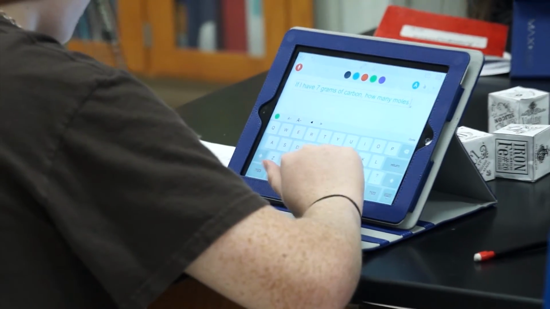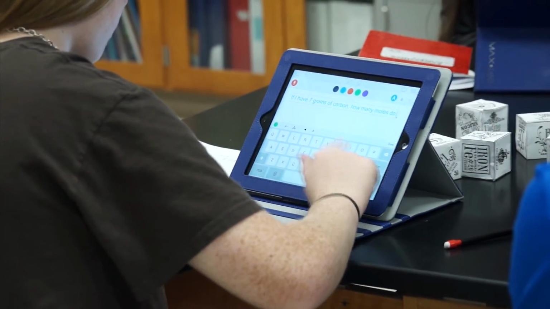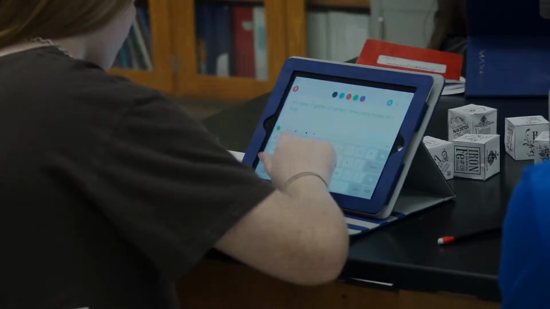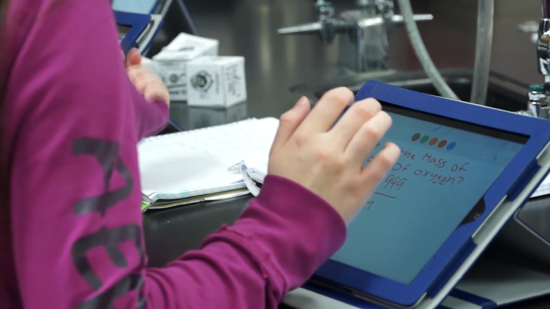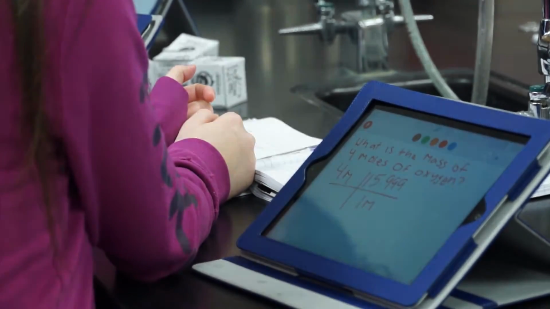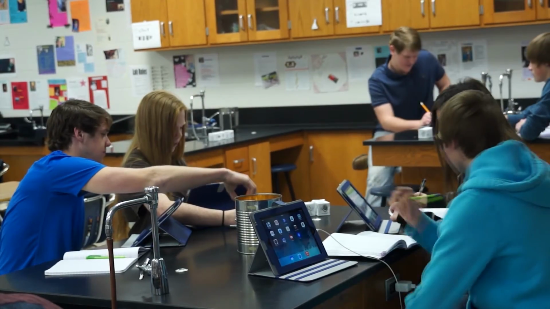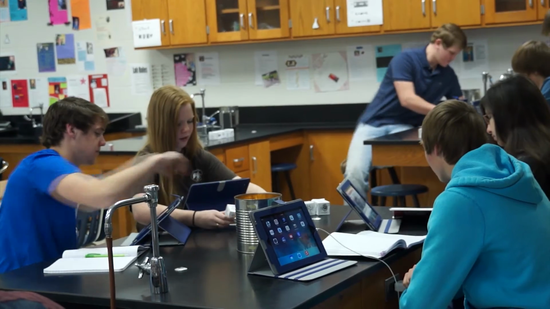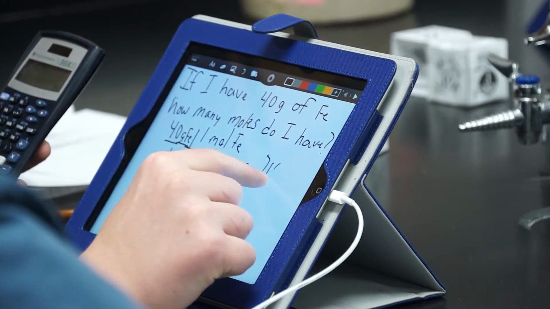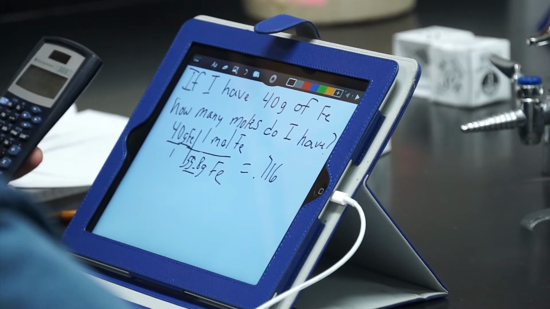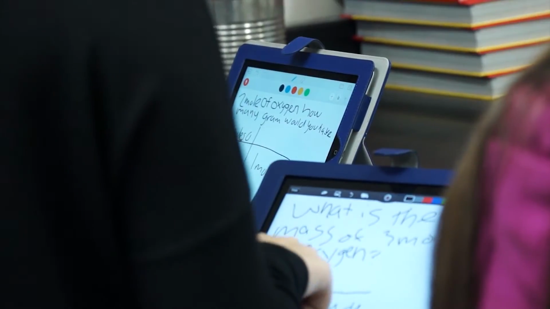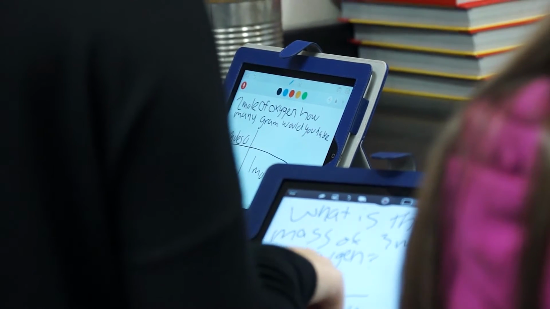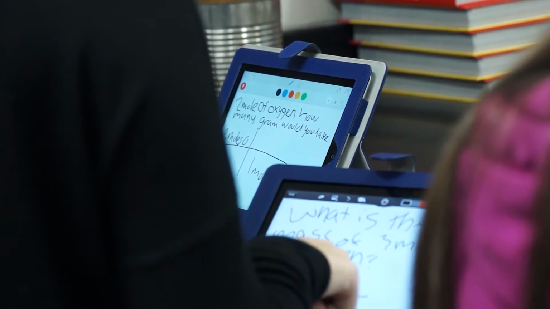The second activity I had them do was with the whiteboards. That has just been really good to get the kids to show me their thought process and how they're working through problems. In chemistry, we do something called moles, which again is a very hard concept. It's a very hard math process to do. We haven't done it in a couple of weeks, and we're fixing to introduce it again in our next unit. So I wanted to review and go over that and have them create problems to show me that they knew how to do it, and then submit those to me through Google Classroom.